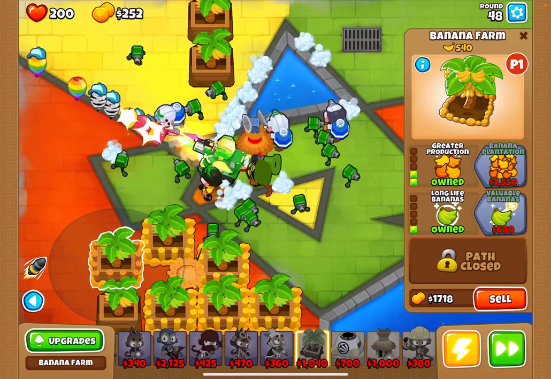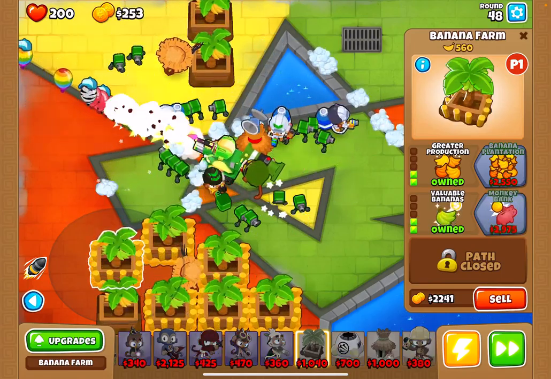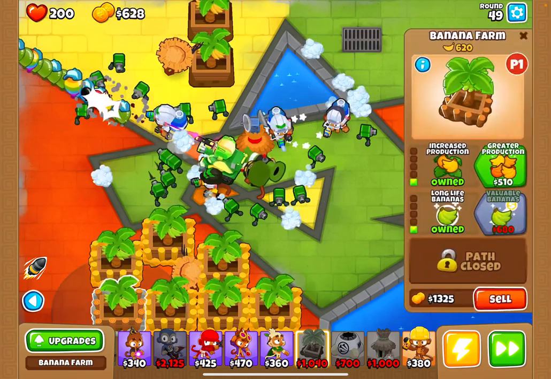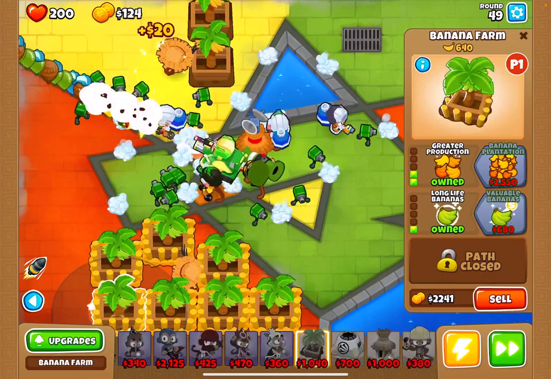You're annihilating it. Alright, that's good to hear. I know. Oh, it won't let me put one up there? That's why you don't place down your farmer first. You put down all your farms, then place down your farmer.